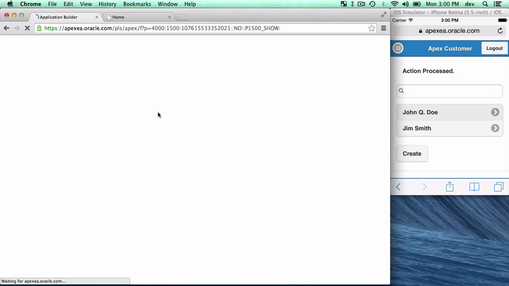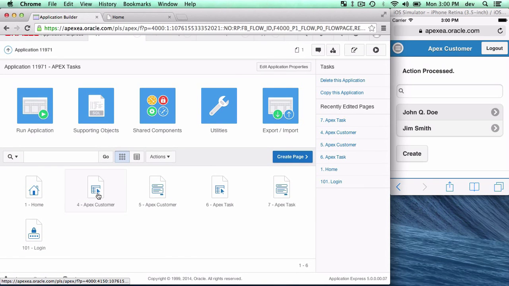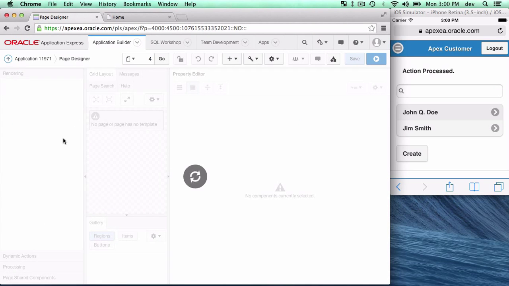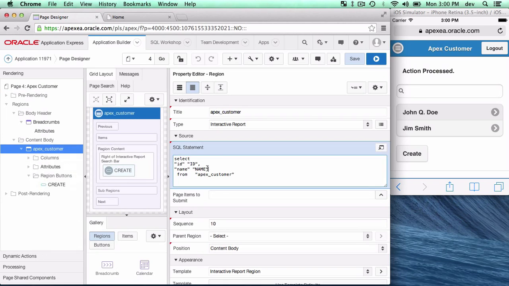Now the interesting part here is when we come over here and we can add, on the list of customers, we'll have to edit the interactive report. And we could add the customer here into the interactive report, and we'll go ahead and do that.